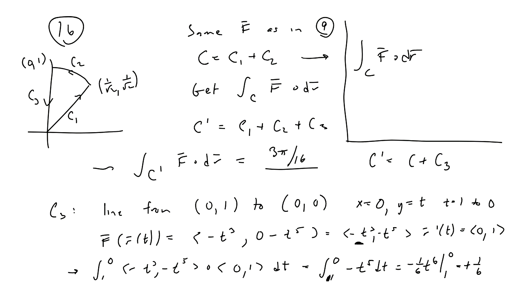Is equal to the integral over C prime, the full closed path, minus what we just got. So I said in this one, it might not make sense. It might have just made sense to do C1 and C2 and then add them up separately using the 4.2 method because there are only 2 pieces.